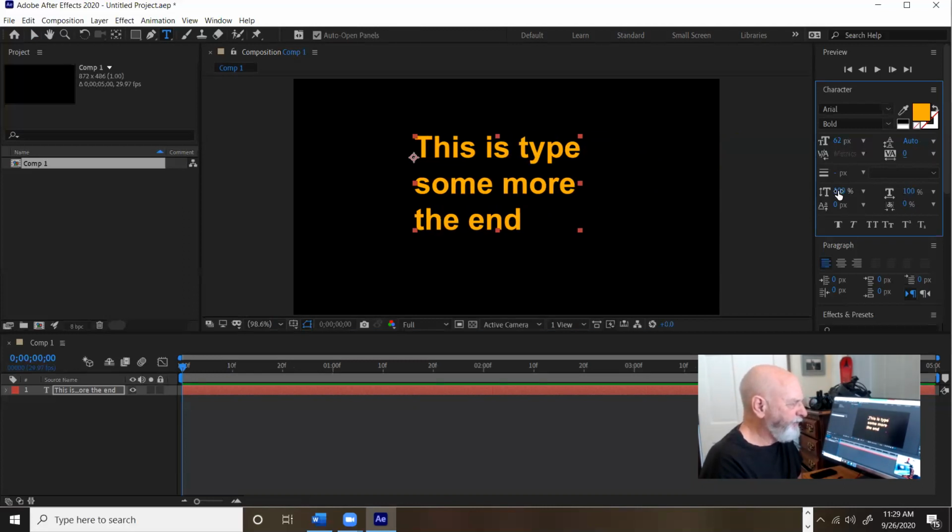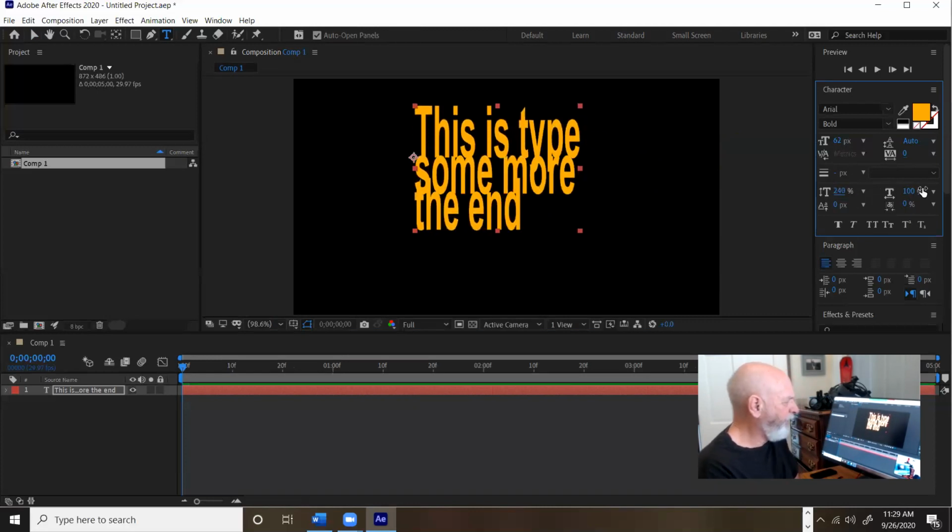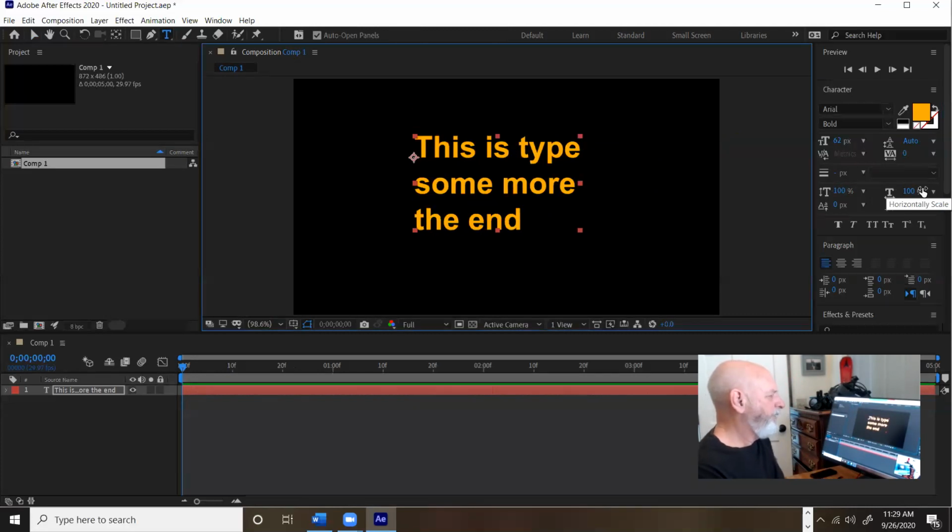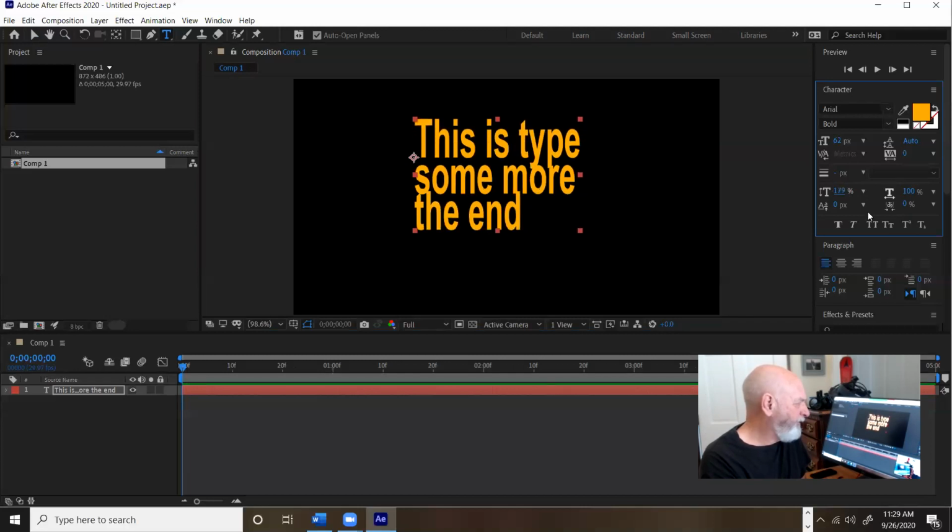Down below here is vertical and horizontal scaling of type. So if you wanted to stretch the type here, generally speaking, you want to not do that. I mean, maybe there's some reasons to, but usually if you're trying to do good typography, distorted type like this, anybody with any kind of design eye is going to see that as ugly. If you want tall type, you want to find a font that's designed to be tall.